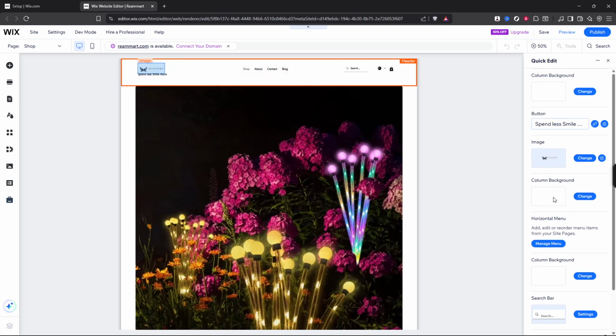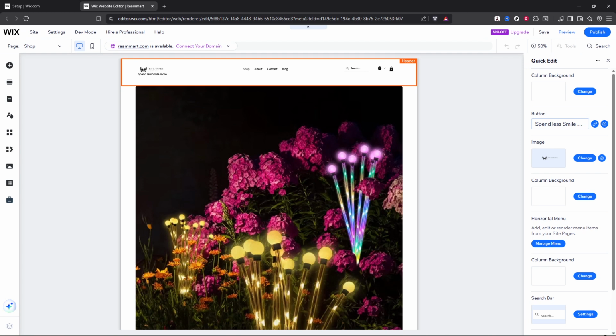Now here's where you can get creative. You'll notice different options become available, allowing you to adjust everything from colors and fonts to images and spacing. Feel free to explore these options and make the necessary changes to align with your vision and brand aesthetic. If you're uncertain about a particular design choice, don't worry. Wix makes it simple to try out different options and see what looks best. It's always a good idea to keep your brand colors consistent and ensure that the text is clear and readable.